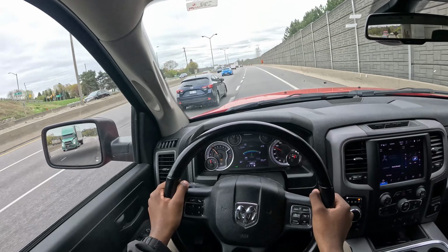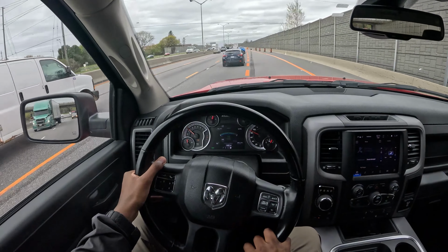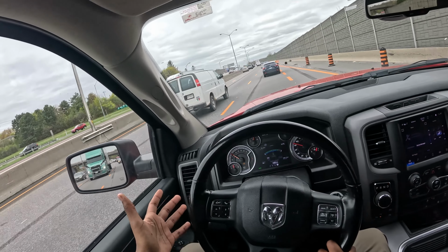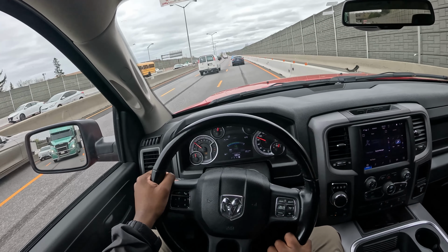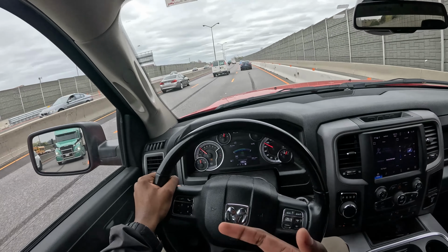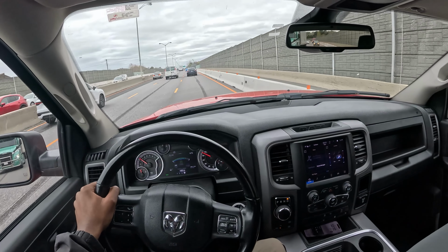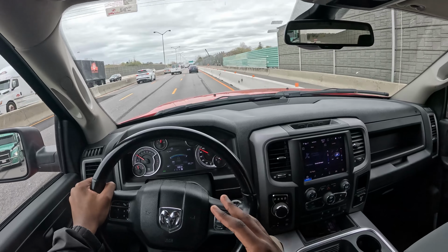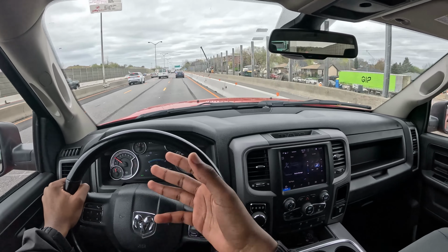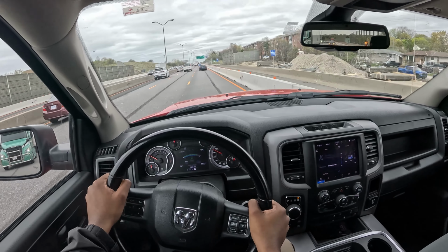We just hit 100. Well, I can't step on it too much because people here are going 90 or 80 instead of 100, which it is what it is. But the truck still has oomph, as you guys could hear. You could hear the exhaust let out a little bit, give its little symphony for us as we were stepping on it. We're trying to do a proper 0 to 60, and we're gonna do a little horn test, give you guys a little more insight into what this truck has been like.